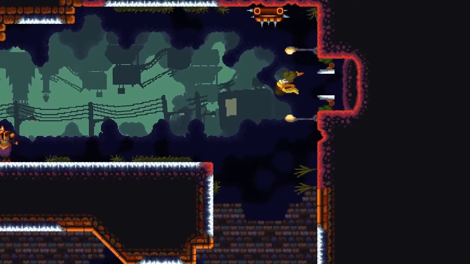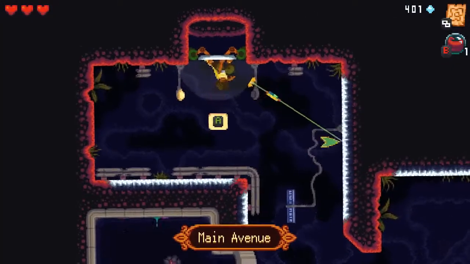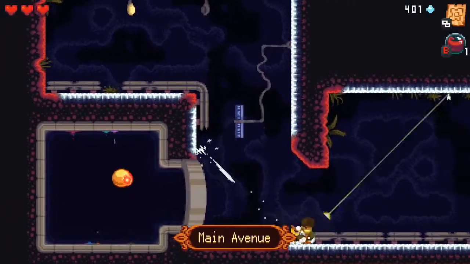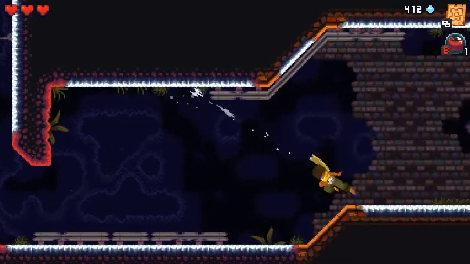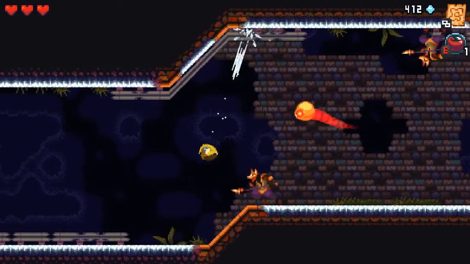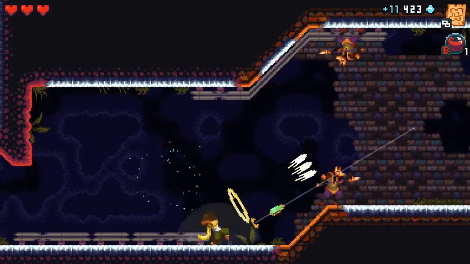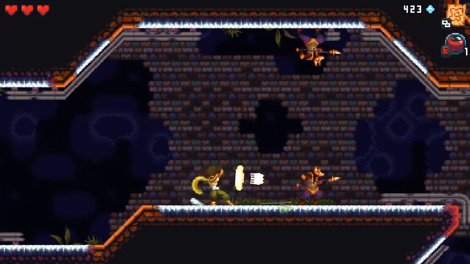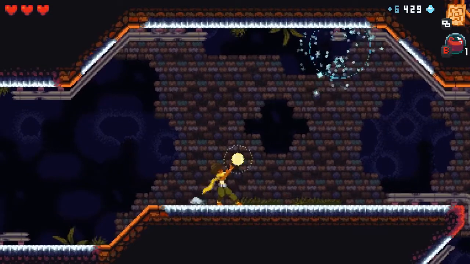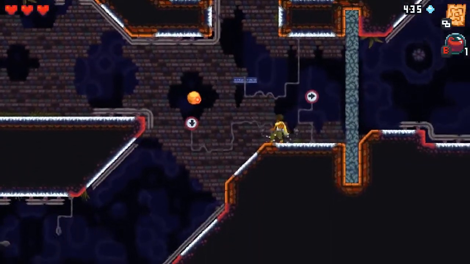Go over here because we haven't yet. Main Avenue. Oh, there's a thing. We beat it. Oh, uh-oh. Oh. I absolutely am in love with this game immediately. Goodness. This is fun. This is epic and powerful and good.